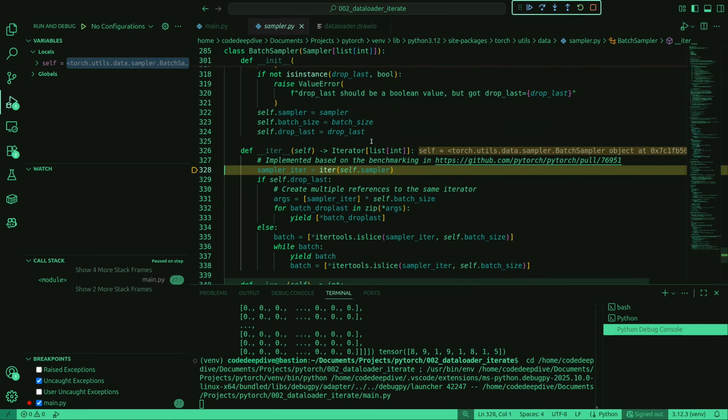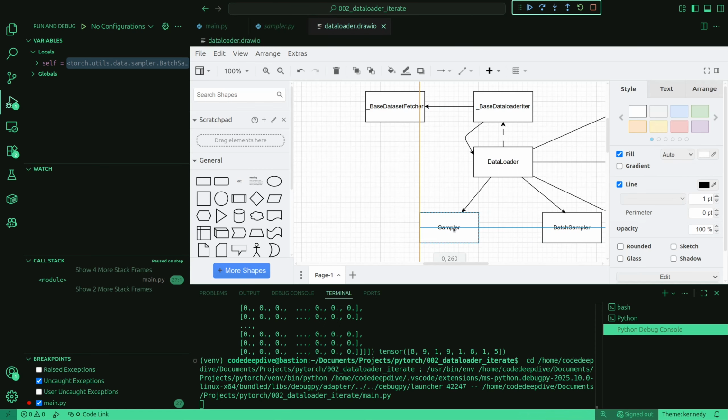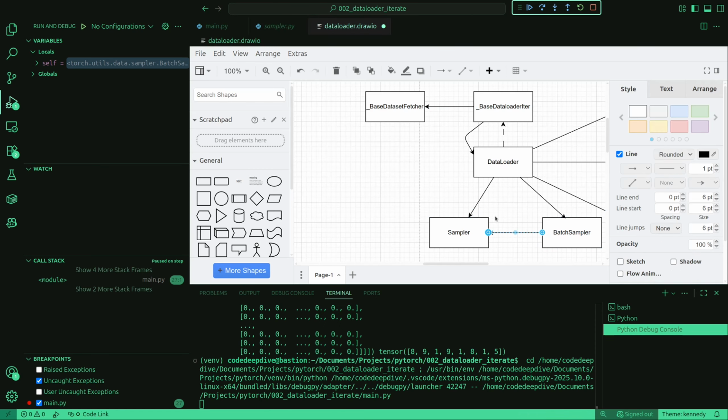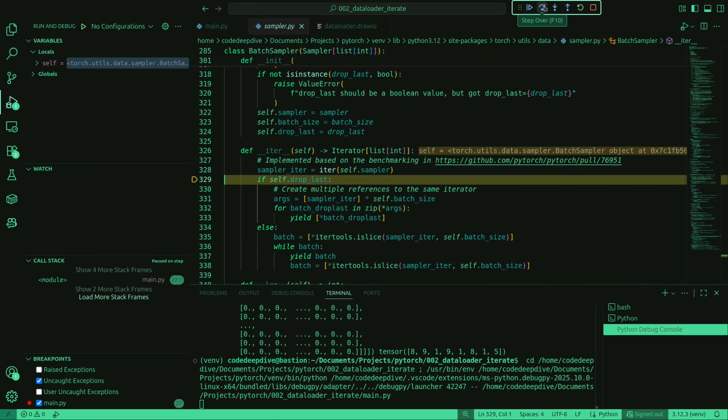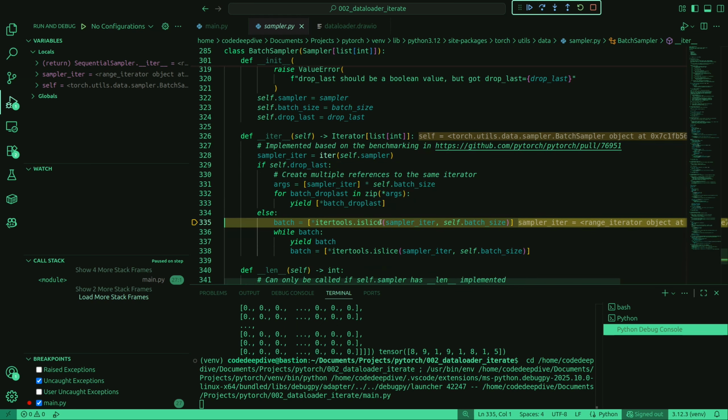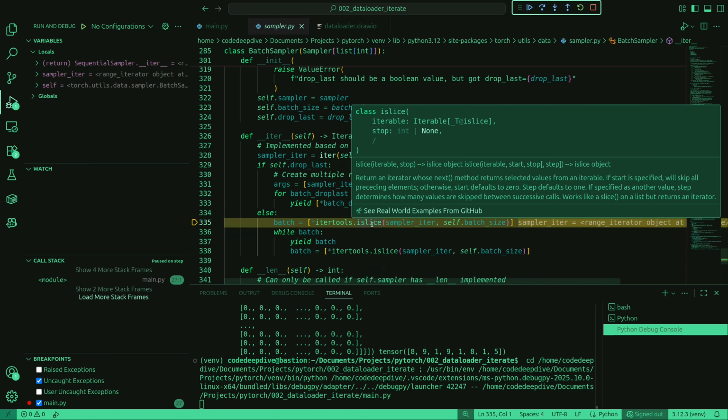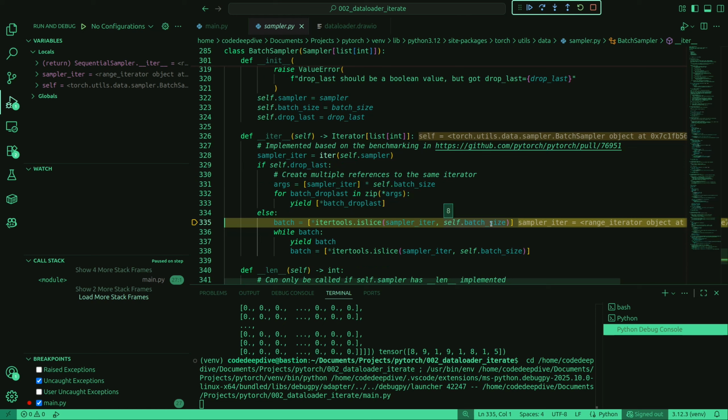Batch sampler is sampler that returns list of integers, and as such it delegates work to sampler. Let's draw this association. In the next step, sampler is queried for batch size indexes. In this case, 8 integers.